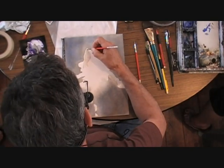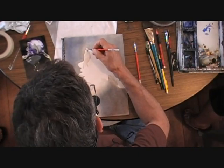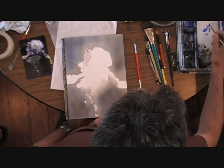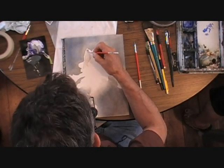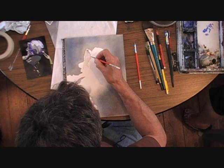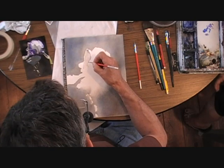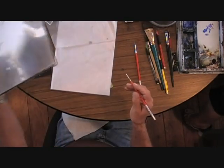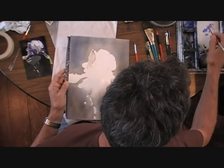Okay. It's not a really good purple, but now I have a wet wash and I have a brush with some sort of semi-dry, pretty intense paint on it. And it's a tiny brush. And I'm outlining just outside this wet wash. In some places the line touches the wash, and in other places it doesn't. And what that does is it sort of gives the impression of a very sharp edge and the beginning of the veins in the flower petal. Can you see that, Patty? Yes. Okay. All right.